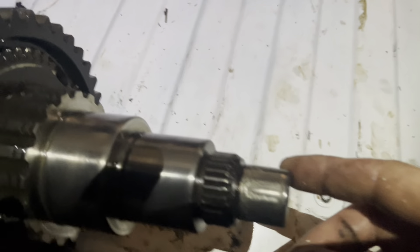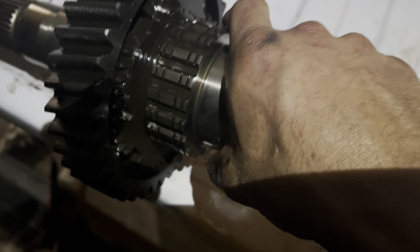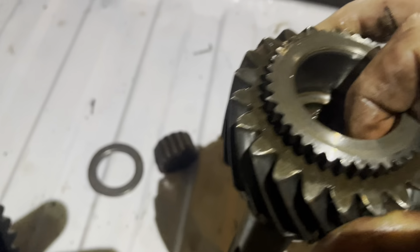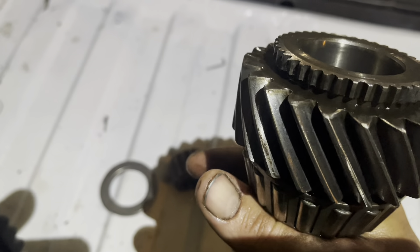So for the new transmission, what we're going to end up doing is replacing this main shaft minus this gear, and then I'm going to replace the input shaft as well, which is this guy over here. Let's take a look at the input shaft. Normally I would think I'd see some kind of Brunelling inside of there, but there isn't — it's pretty clean to the eye. If I measure that, I suspect it'll probably be bigger the deeper inside you go.